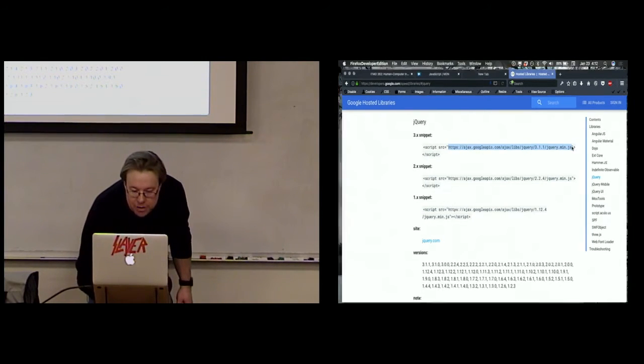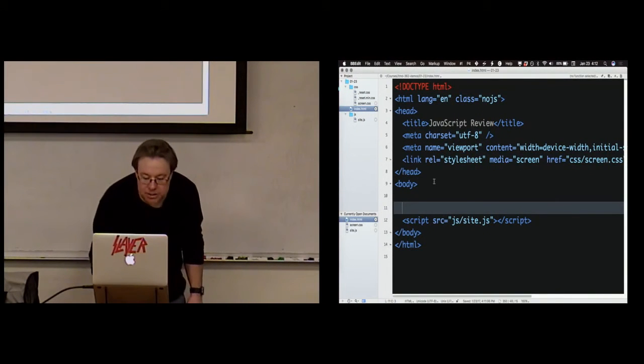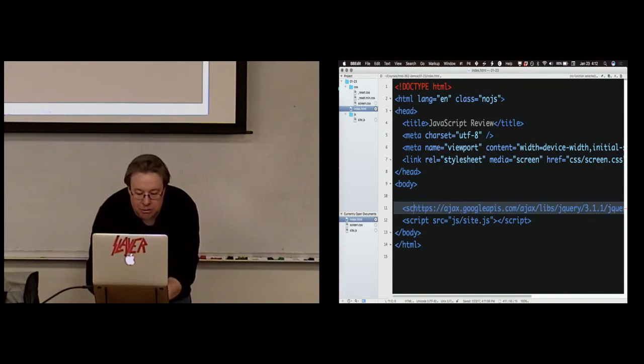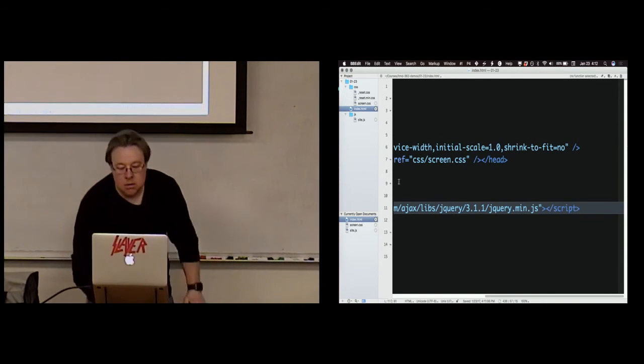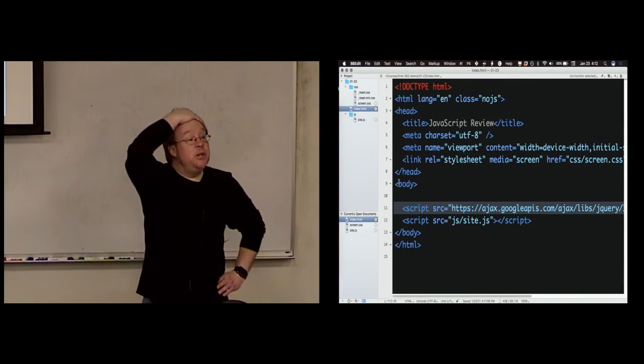I also recommend, at least in production, it's usually a good idea to have a copy of jQuery locally so you can go out into the woods without an internet connection and do web development. But certainly in production, I always recommend using a CDN like the Google API's one, because jQuery is so popular.